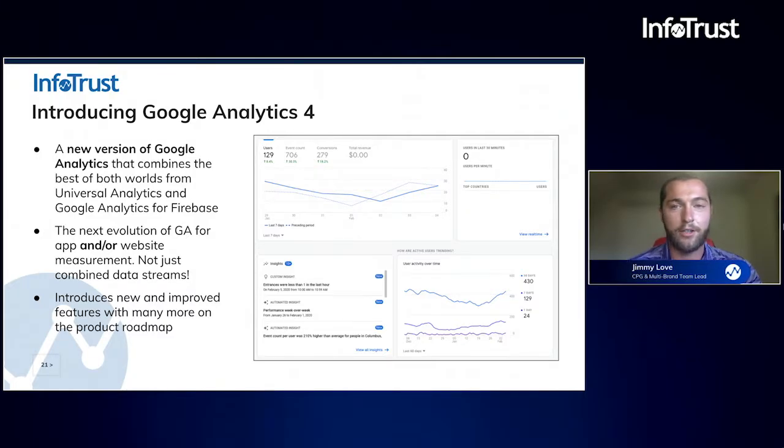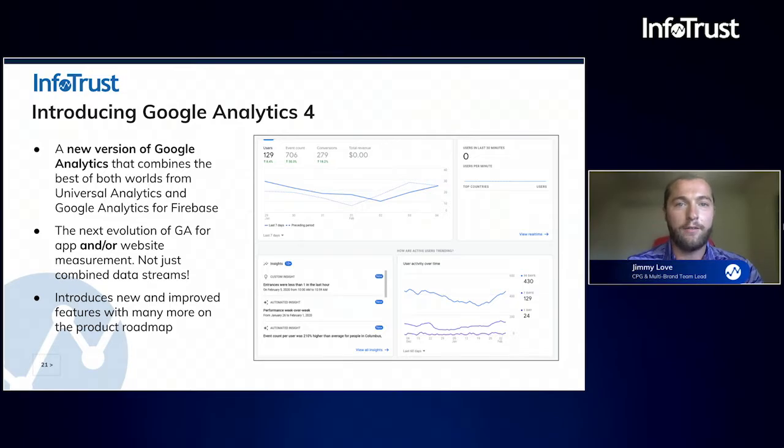Well, it's the next iteration of Google Analytics. So you can think of the ubiquitous Universal Analytics that we all know and love as essentially being GA3. If you're familiar with Firebase for mobile apps, GA4 combines the best of both worlds from Universal Analytics and Firebase. At initial launch, GA4 was actually called App Plus Web due to how brilliantly a GA4 property can combine data from multiple streams. But it truly is the next evolution of Google Analytics, whether you plan to use it on your organization's websites, applications, or as a combined data source for both.